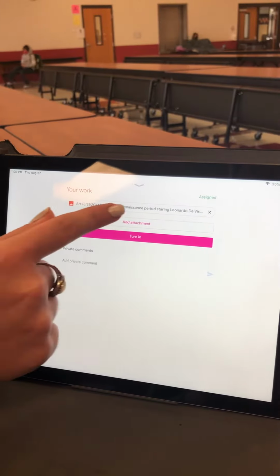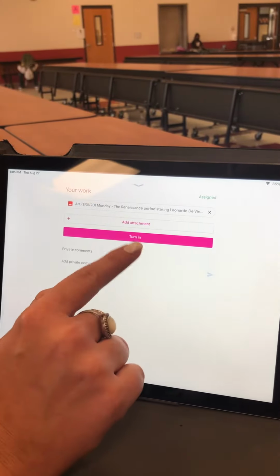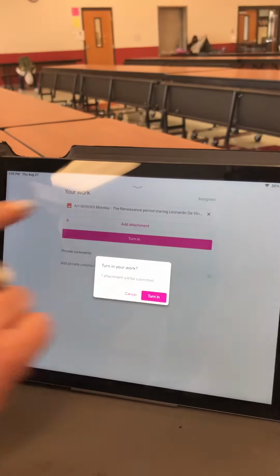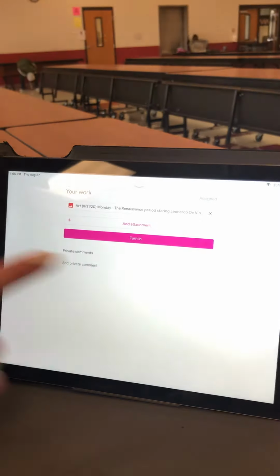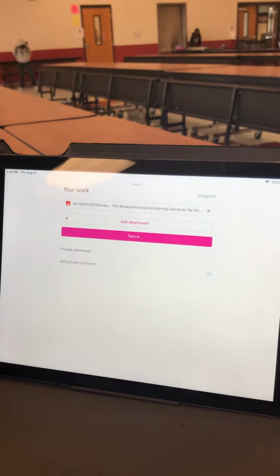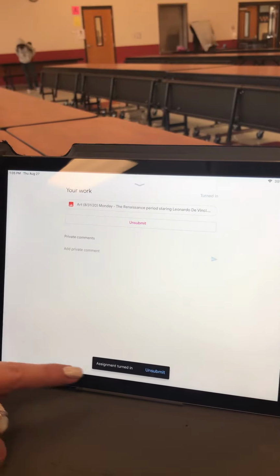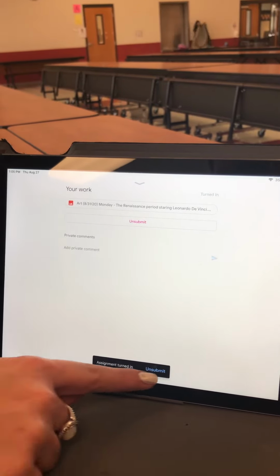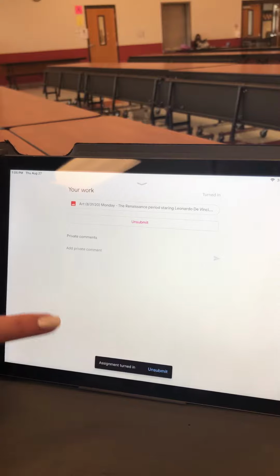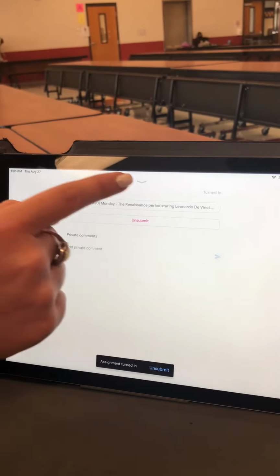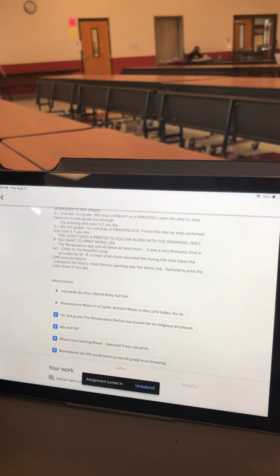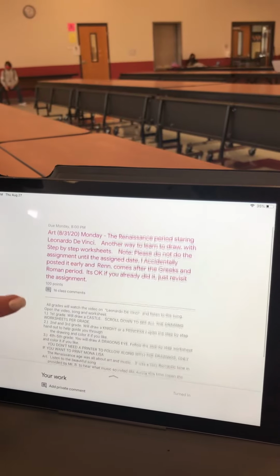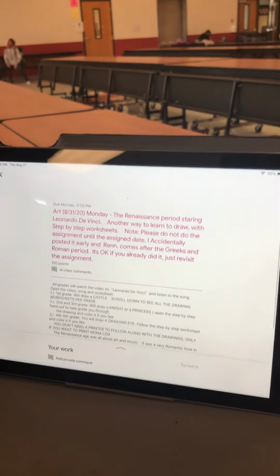It should pop up now that it's loaded and you're gonna turn in. So you're gonna click this big pink button right here. And you're gonna click it one more time. Turn in. And there you go. Assignment turned in. So you get this little notification down here. So now you guys know that's turned in. So you can click down and you can see that you've already done the assignment. Yay, now we know how to upload our art.